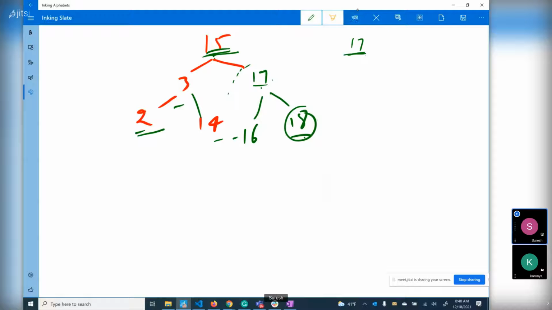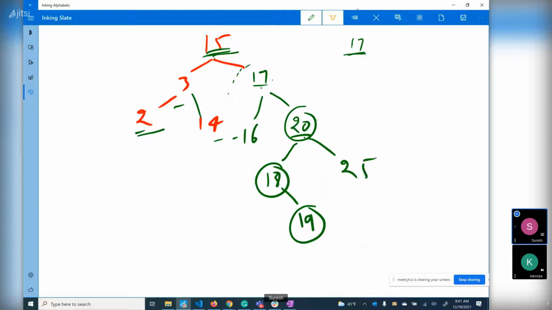Let's take an example. Let's say we have 20 here. Now 20 has 18 here, which can also have 19 here, like this, and 25 here. This is also a good BST, right?